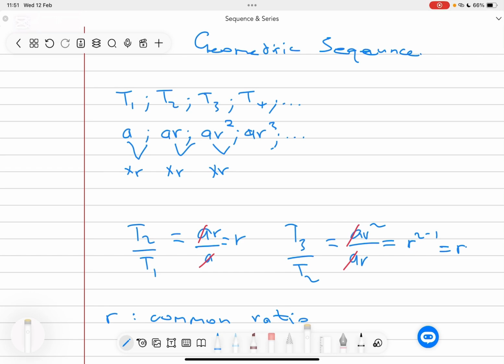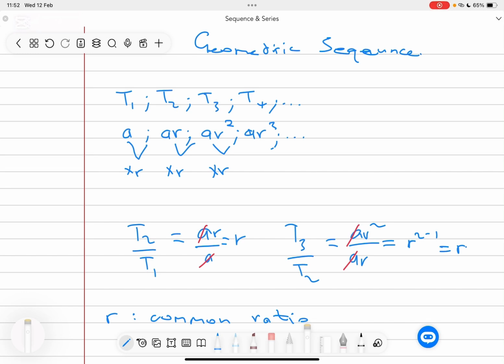How do I mean? If you want to get this exponent here, you would take the number of terms, which is 2, and you subtract 1. It is 1 less. Then I will have 2 minus 1, which is 1. If I say 3, the number of terms, and then I subtract 1, I then get 2. It is 1 less. It's a pattern that we see there.